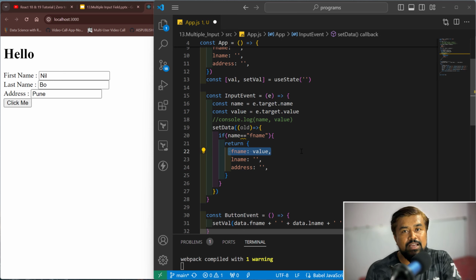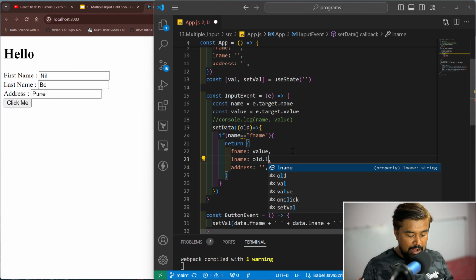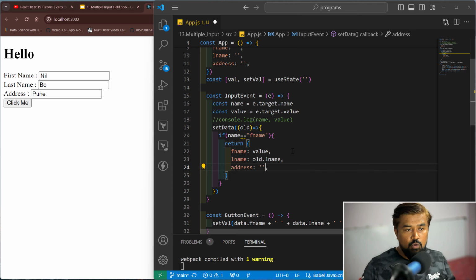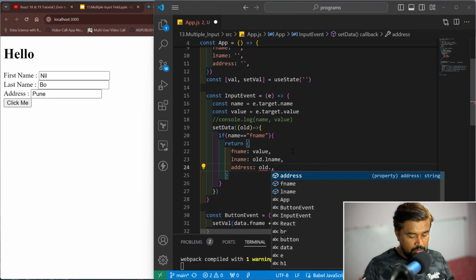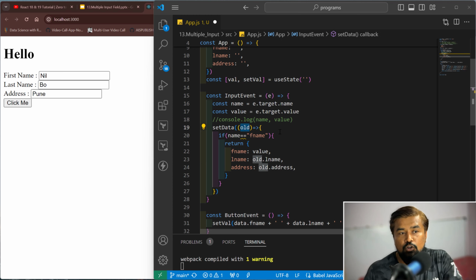So the fname is updated, but lname and address are not blank, they're the older values, whatever was typed before. So old.lname, where old is the parameter object. So your previous lname value and previous address are kept as they are. So every time it's not cleared.